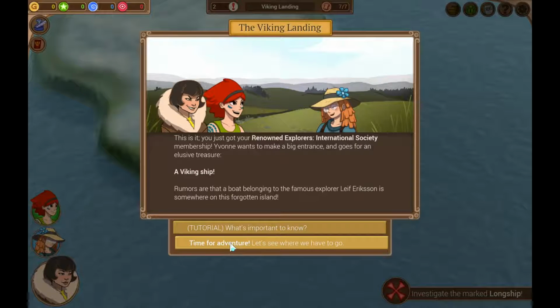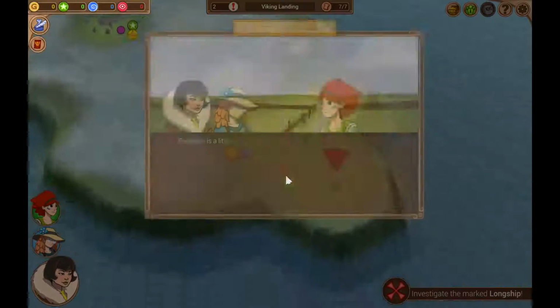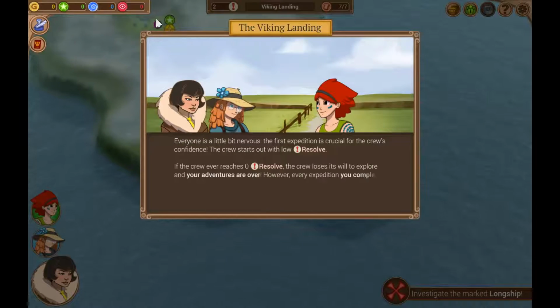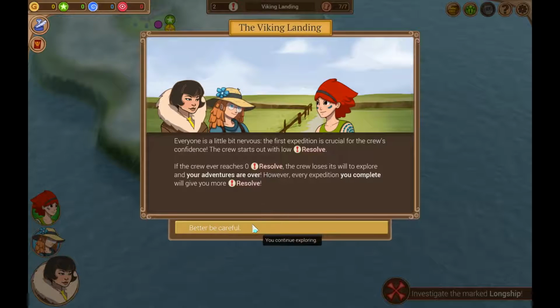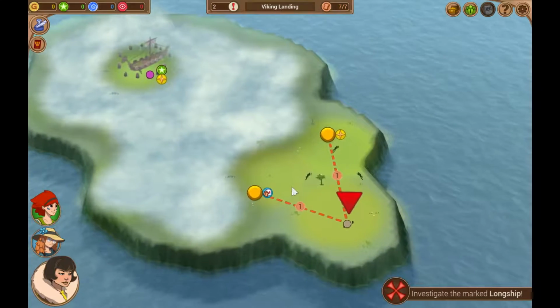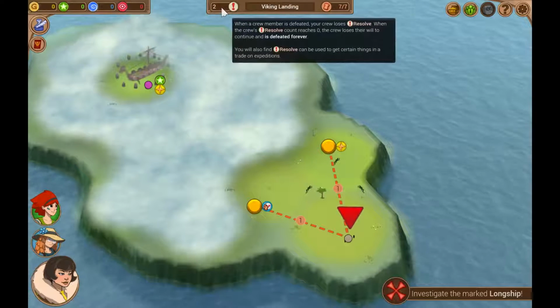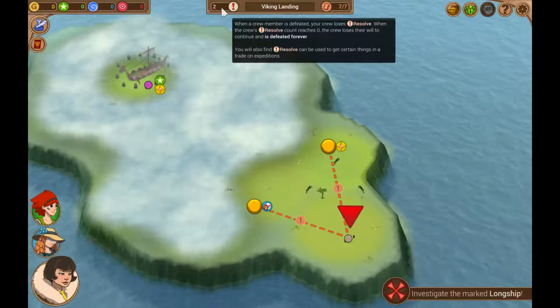I'm just going to go ahead and skip the tutorial here. Let's go. So this is the map, and that particular location is our destination. For each space we move, we're going to spend 1 of our supply, and when bad things happen, we'll lose resolve. If your resolve ever reaches 0, the game is over, and you have to start over.